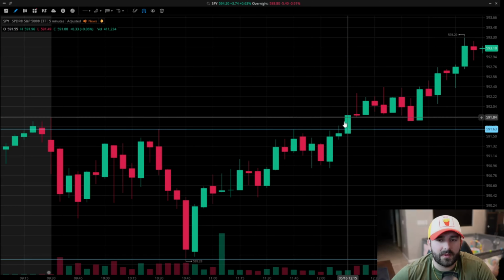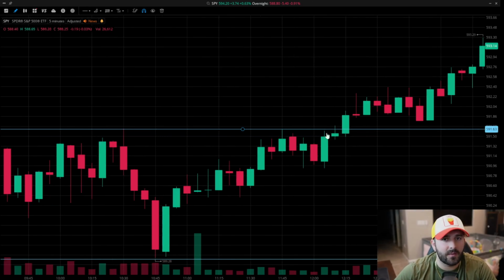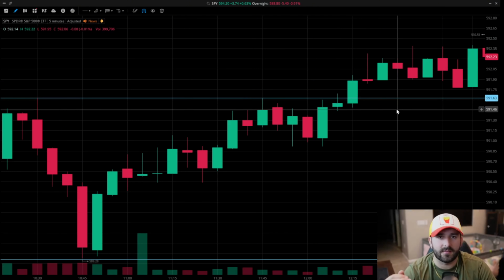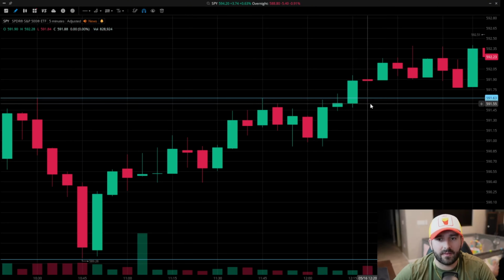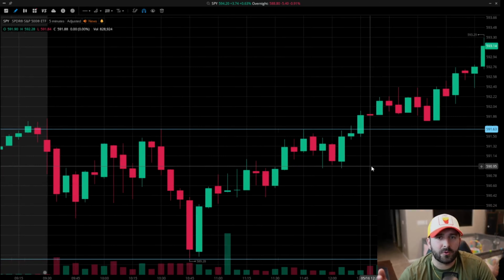And right here we have our break of structure. Now, a break of structure is a candle body close above your swing high or swing low. That's the way I trade the break of structure. So this is not a break of structure. This is we tested it, closed below it. That is not a break of structure. The candle after that, the body closed above the swing high. This is what you would call a break of structure. So that's really your first thing you want to wait for: your swing high or swing low to form, and you want to wait for that break of structure to happen.